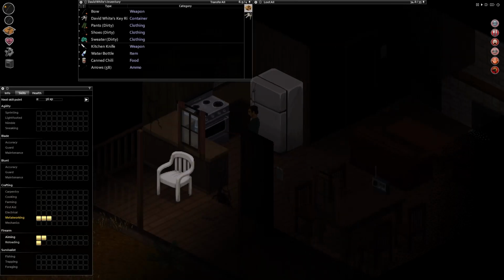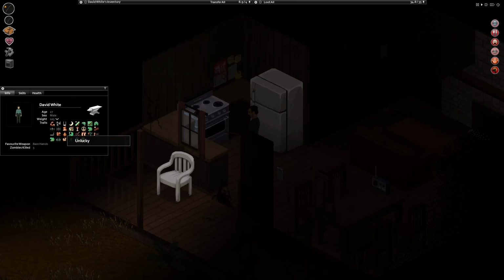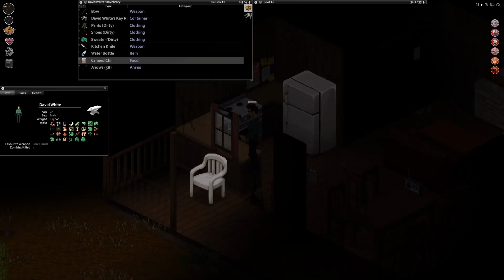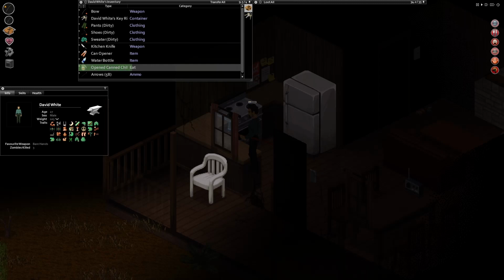The problem is, one of my negative traits, which is great, is that I'm a sleepyhead. So that's not good. Oh, Jesus. And these are the arrows. This is the arrow that I was able to find. I'm going to have to eat, because I'm very hungry.